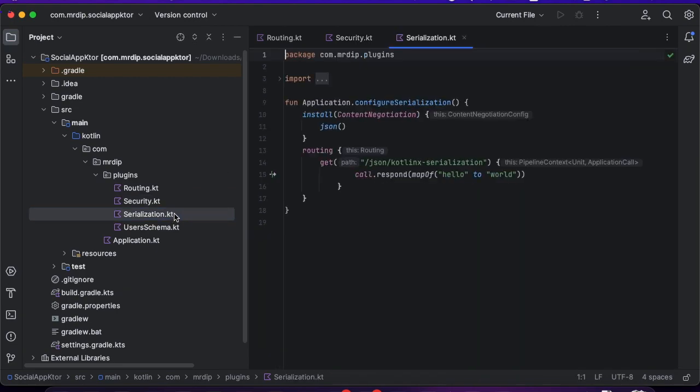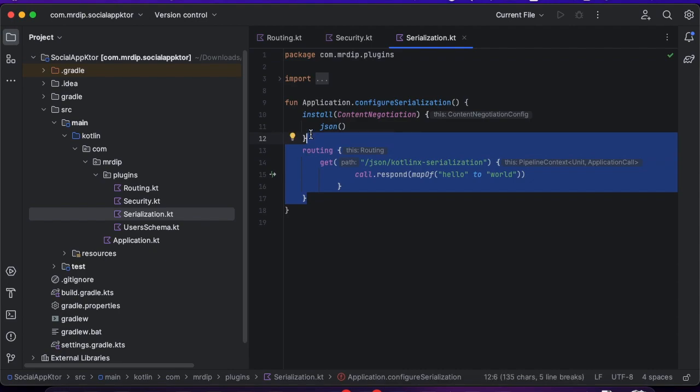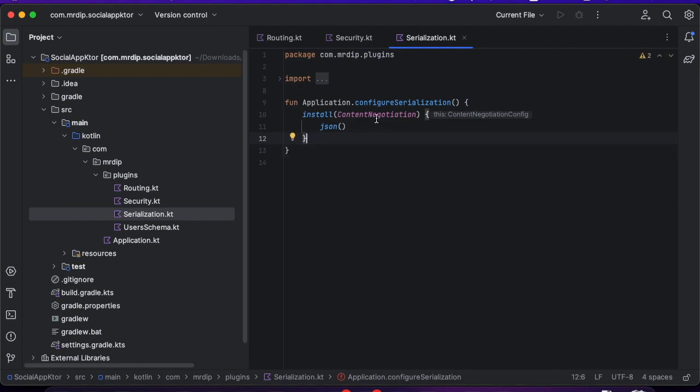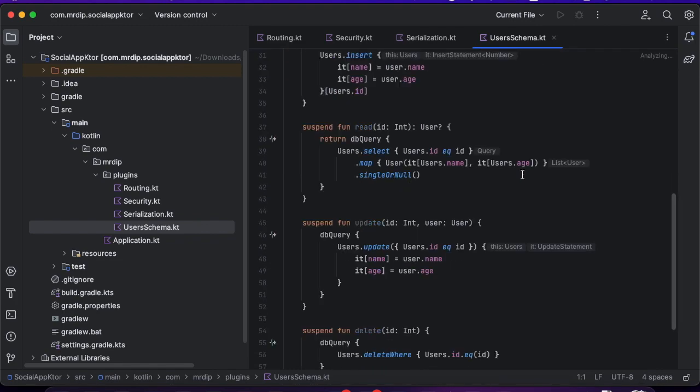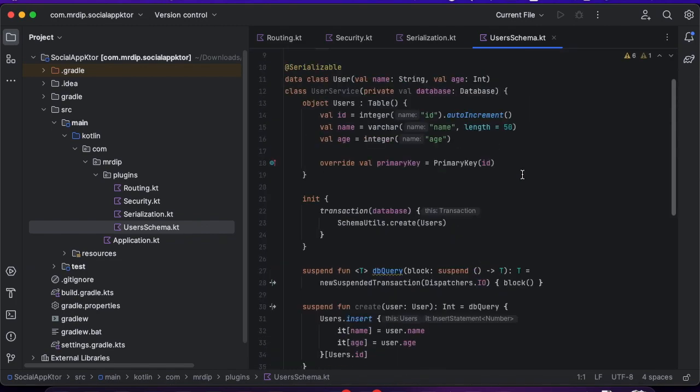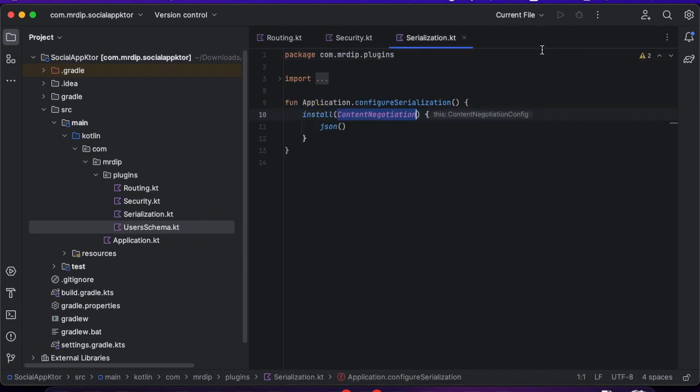Open serialization, and we can remove this routing here, but we're going to leave install content negotiation because we need that. And user schema.kt. This is another database manipulation sample file that was created. We don't need that. Let's remove this.